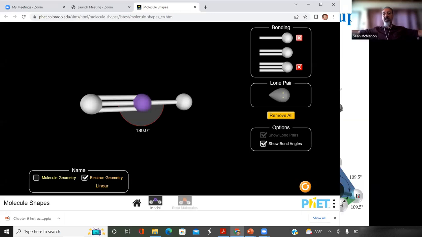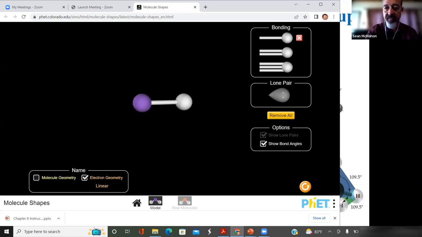I always use the analogy, when my kids, I have an older son and a younger, when they would fight, it doesn't matter that one was bigger than the other. I just put them apart like this. It's the same concept. I want to maximize repulsion by maximizing the angle, okay? So now what if I have 3 bonds?